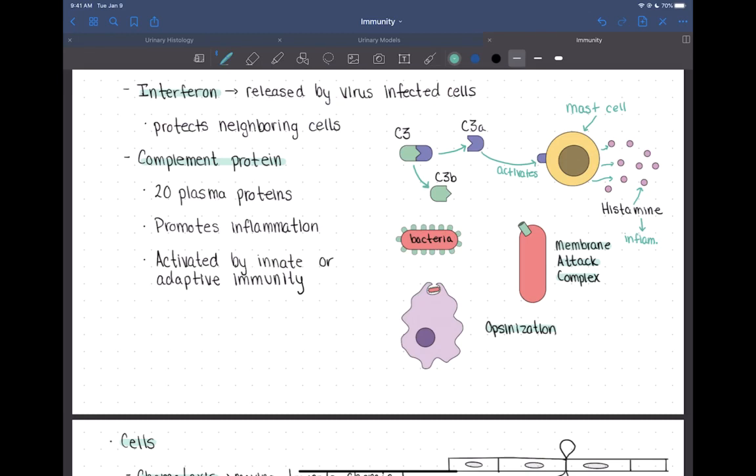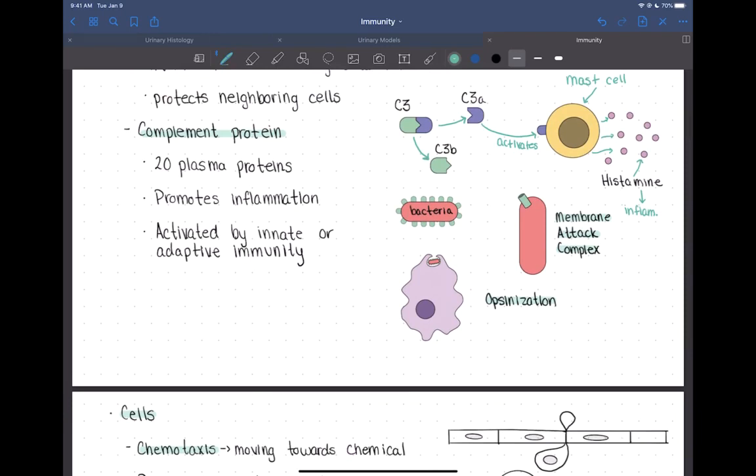Okay, and so now let's talk about C3b. It has a couple things that it can do. All right, so what C3b, the first thing it can do is if there's a bacteria around, it will, along with a bunch of other C3bs, coat the outside of the bacteria. So each one of these things would be a C3b protein. All right, it'll coat the outside of the bacteria, and essentially what that does is it almost adds like little handles to the bacteria that make it much easier for a macrophage, which is what this guy is, to ingest it, to eat it.